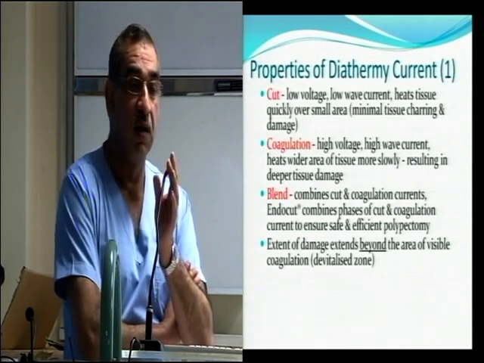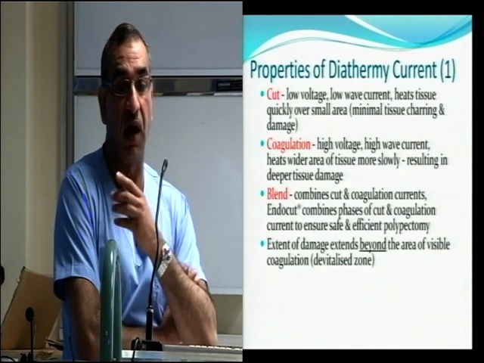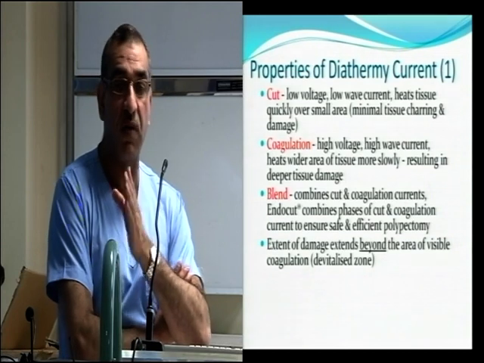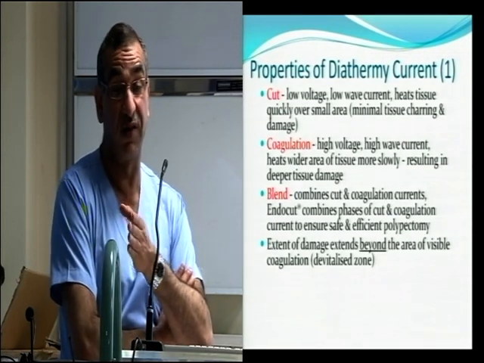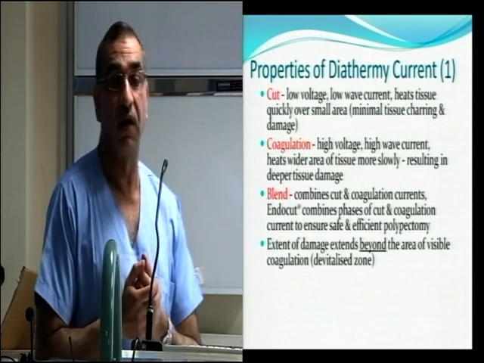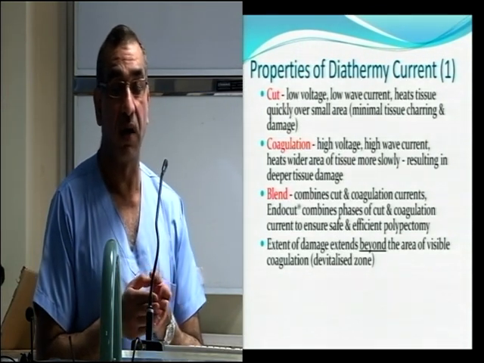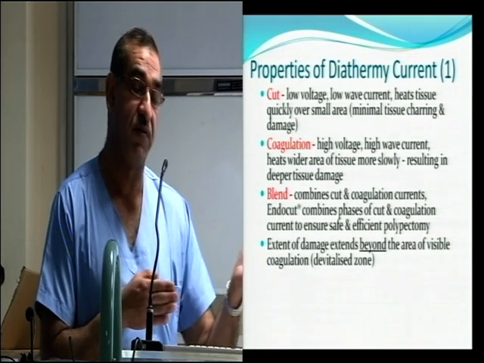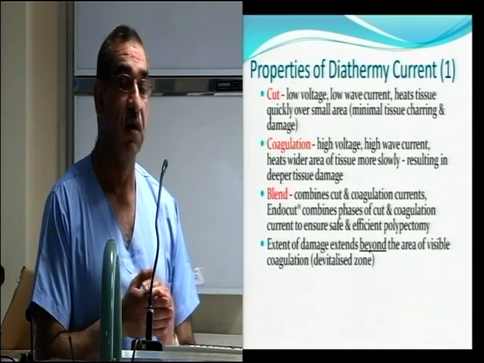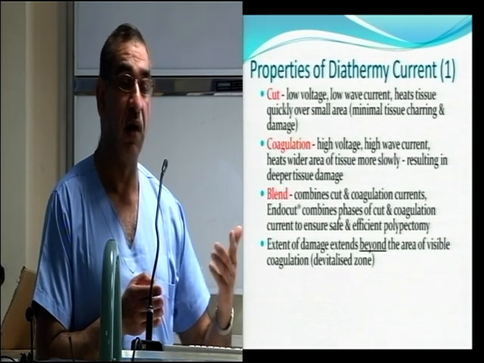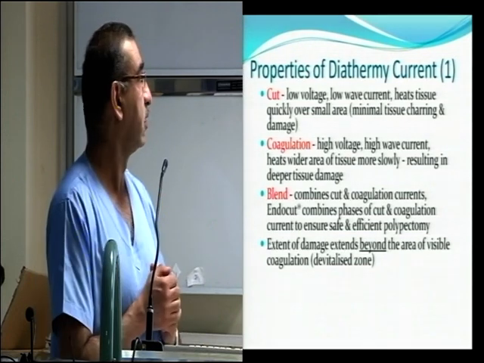And that used to happen a lot in ERCP, because when you do a sphincterotomy, you do not want too much coagulation current, because it causes quite a lot of distortion of the ampulla. Your cut should be as neat and as clean as possible, but obviously you have to balance it out. So we used to use a blended current, but nowadays you've got the endocut, which is a combination.